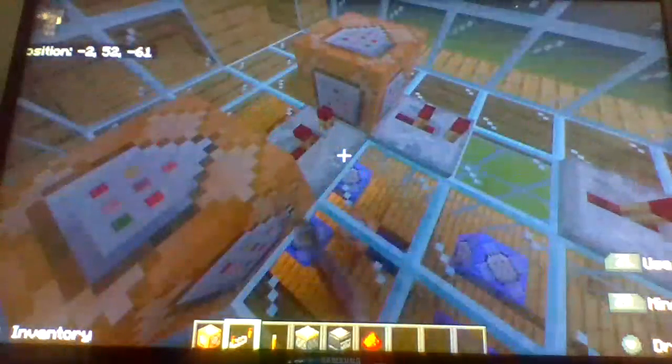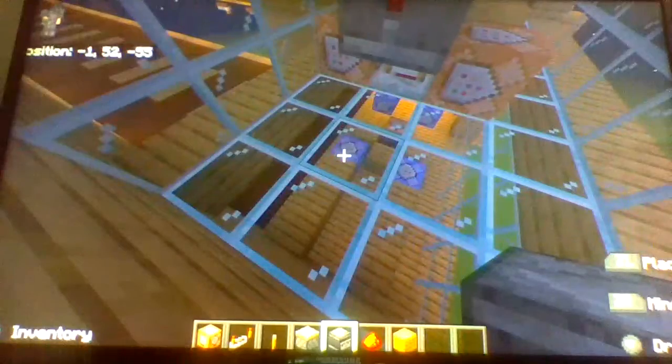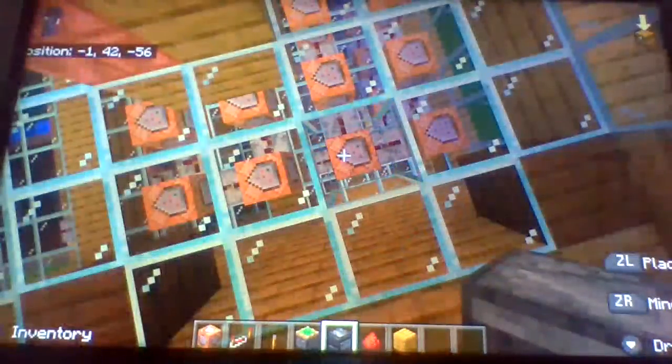So I remember these repeaters. I know there's a sticky piston there. And I know there's an observer there with a lever. It's in the on state now. I mean, lever in the on state means the program is in the off state. No, don't break it. Don't break holes in the machine. That's how you end up losing progress on things that have taken too long to make.